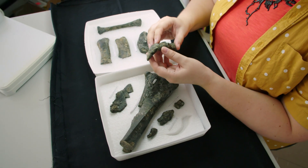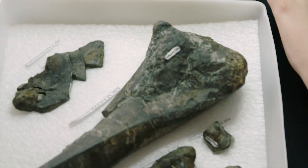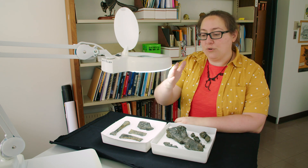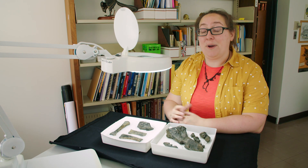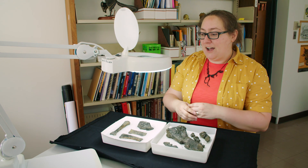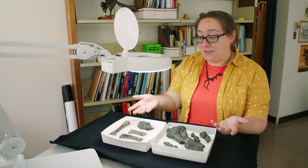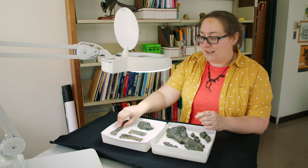What we're looking at here are the bones of one of the very first dinosaurs ever collected in British Columbia. They were found by a geologist working along what was then the in-construction BC Rail line, the Dease Lake extension, going through northern British Columbia. The geologist's name was Kenny Larson. He was prospecting for uranium and other economically valuable minerals, doing surveys along this railway line that was creating fresh rock exposures, and he stumbled across these bones sitting on the scree slopes — the little rubble piles — pretty much as is.